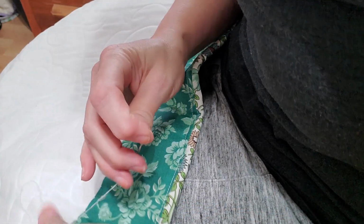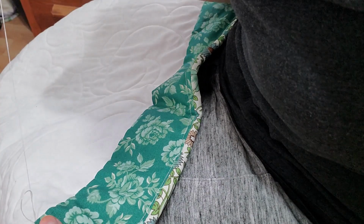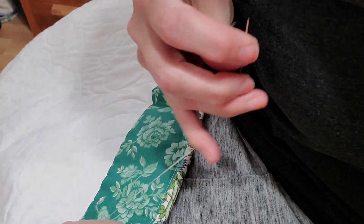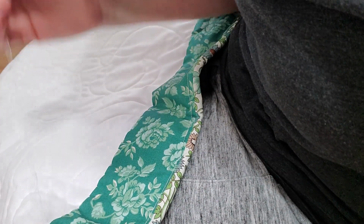Alright, so now we just need to make a couple knots, and then we will take it out to hang it and show it off.